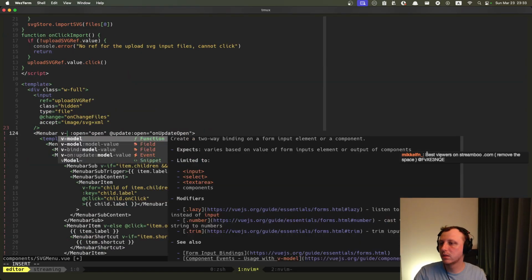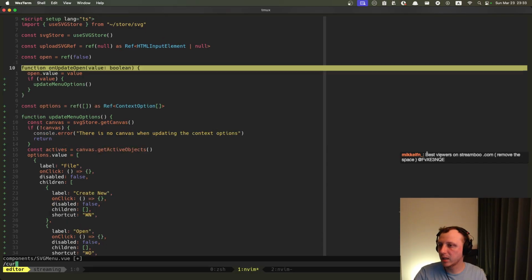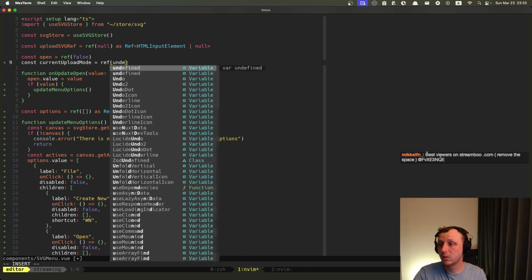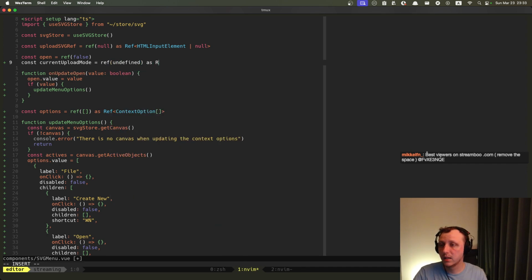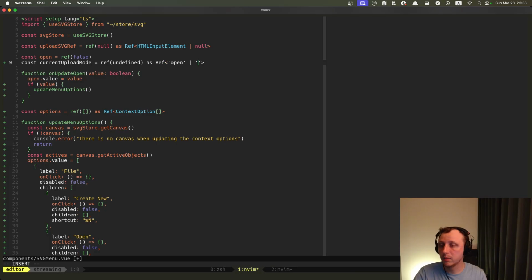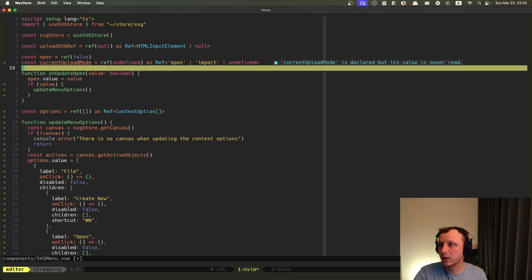If I need to control it maybe later on, programmatically, that would be useful, but otherwise it's not. Const current upload mode, I mean, undefined as a reference to either open or import or undefined. This sounds reasonable. Current upload mode.